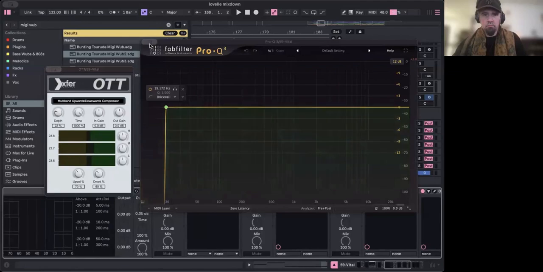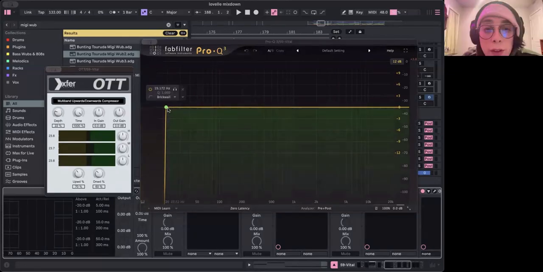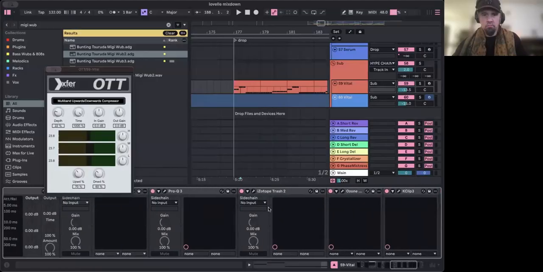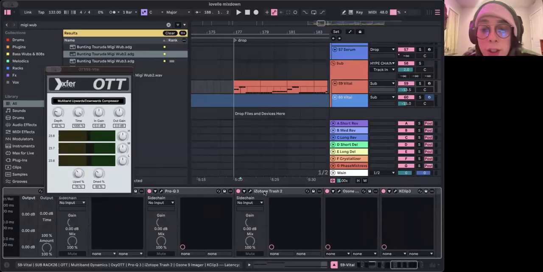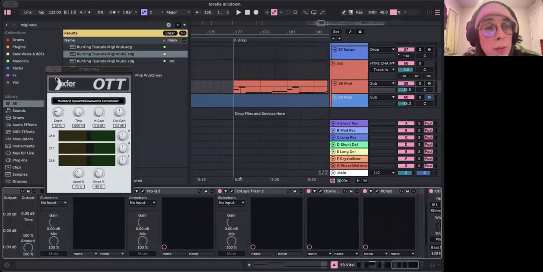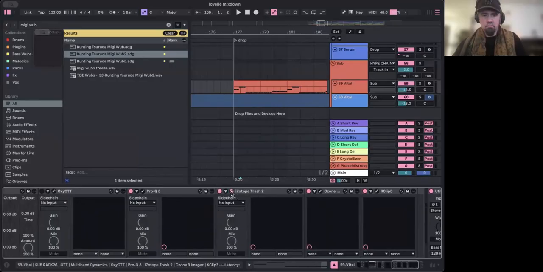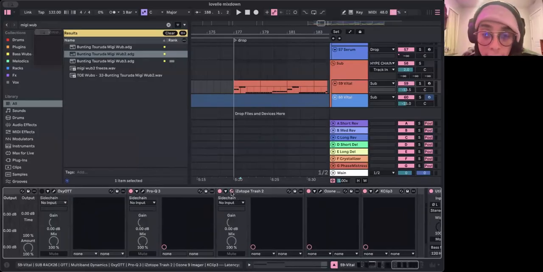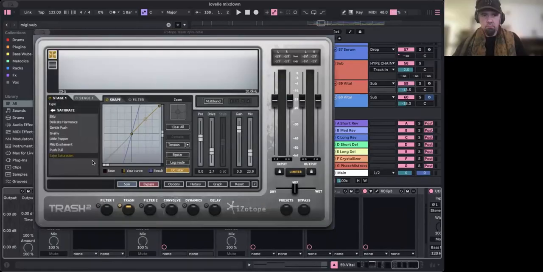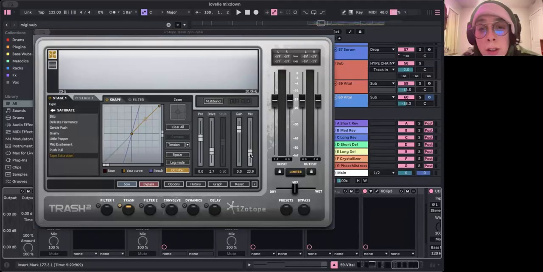EQ, I've just rolled off the low end at 20 with a brick wall. More saturation with Trash 2, if anyone's familiar. I like using the tape saturation in here real subtly.